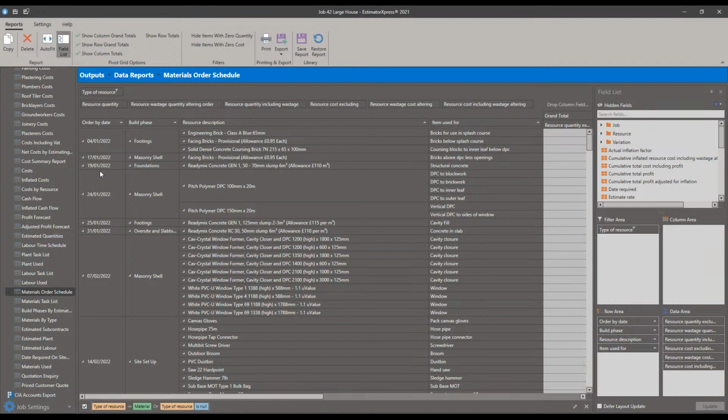I've not adjusted the defaults that the software has presented, which is the minimum build times it sees as required for what we've got estimated so far, which is a large house with two protrusions, two apex roofs leading into a large apex roof, two small bifold doors and such. So I've quite a fair amount in there, lots of electrics, lots of plumbing to kind of bulk it out and give us lots of items to look at, lots of data.